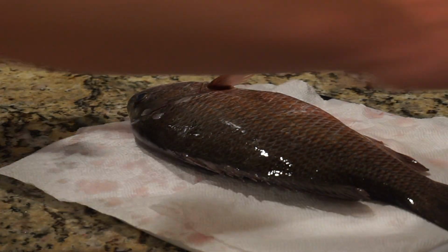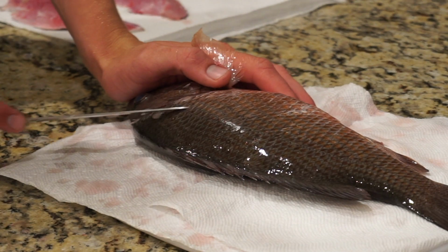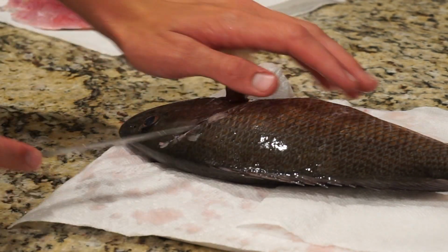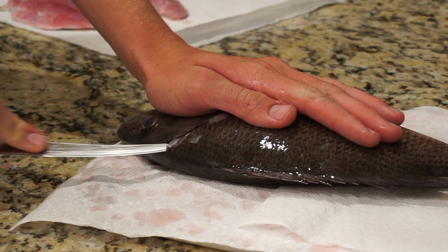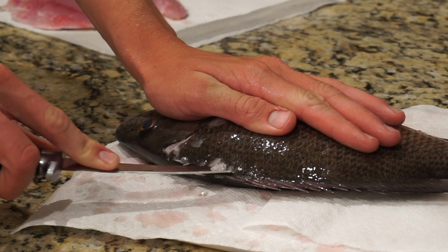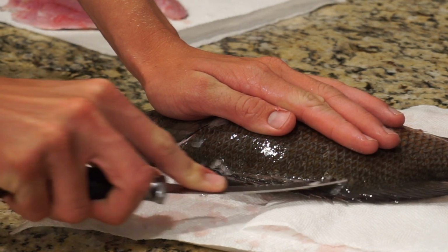Okay, so next up we got a snapper. This is a nice snapper too. This is about a 14.5-inch snapper, about the same size as the sheep's head. It's a mangrove snapper. These snappers are pretty similar to the sheep's head in that they have very thick scales. You're not going to be able to cut through them just like the sheep's head.